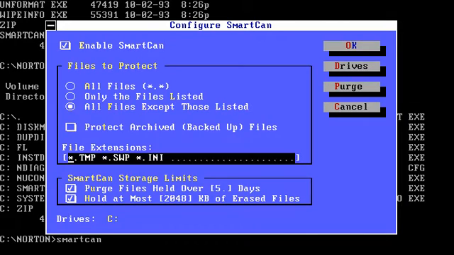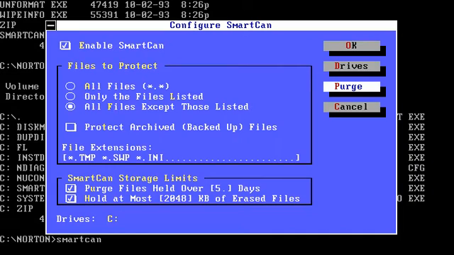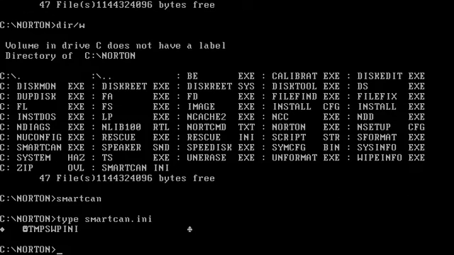Not sure where it put the file. Maybe the SmartCan INI shows where it's at. Well, it shows nothing of the sort in there.